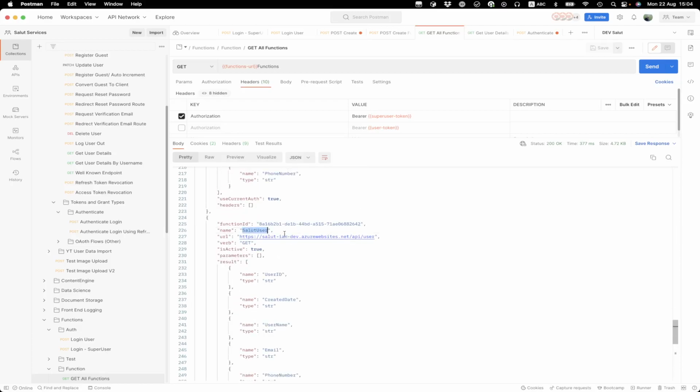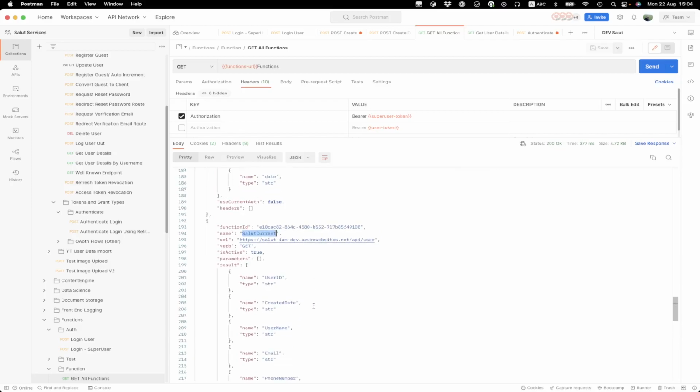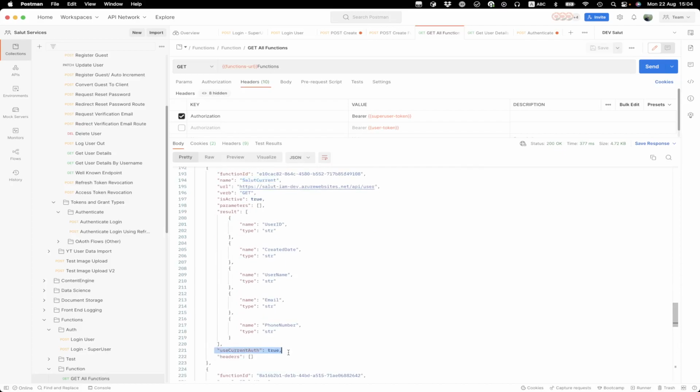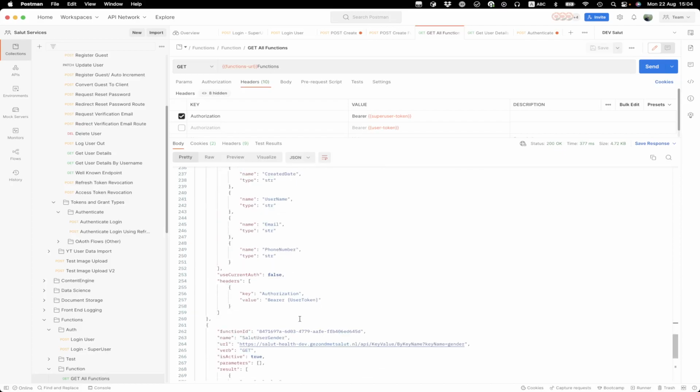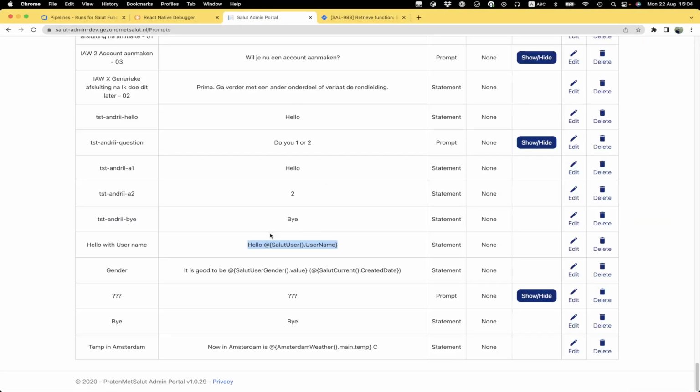So we have salute user function and salute current configured differently. The first one provides the current authentication no matter what. The second provides the same values but in a different configuration. Now let's see how it's configured in the admin portal.